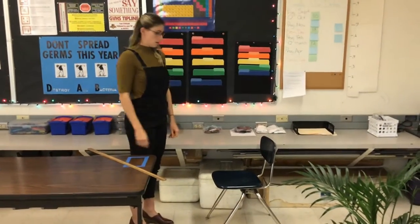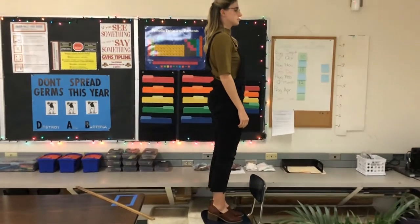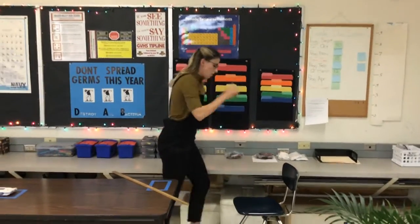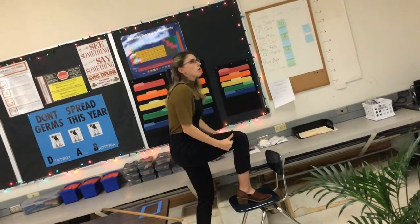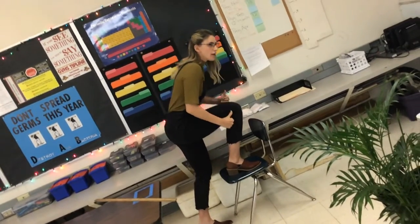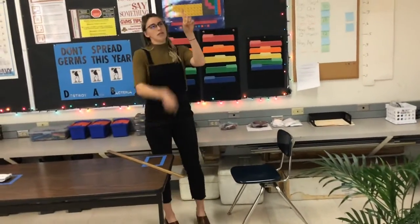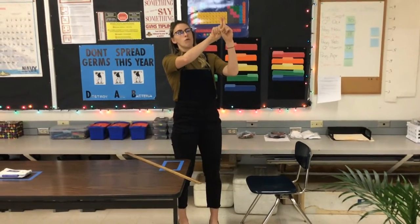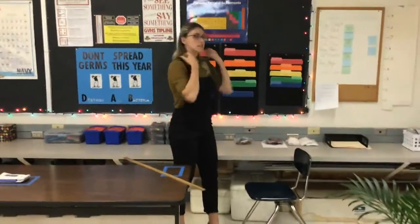What direction is the force that I'm exerting on the chair? Well, you're pushing down on the chair, but you're going up. Although I am pushing down on the chair, my muscles are pushing me up. So the direction of my force is up. If our force and our displacement are in the same direction, that means we have a cosine of zero, which gives me a positive work. So my work here is going to be positive.